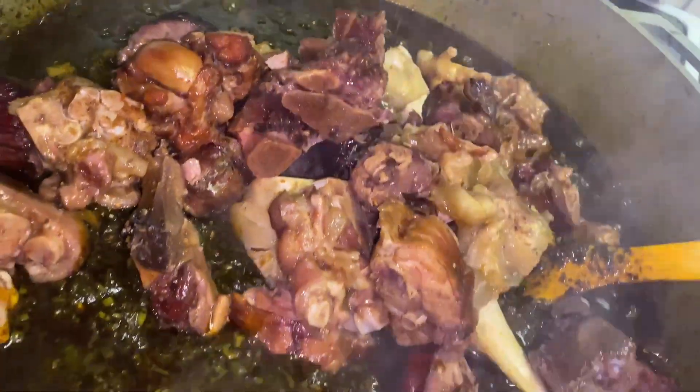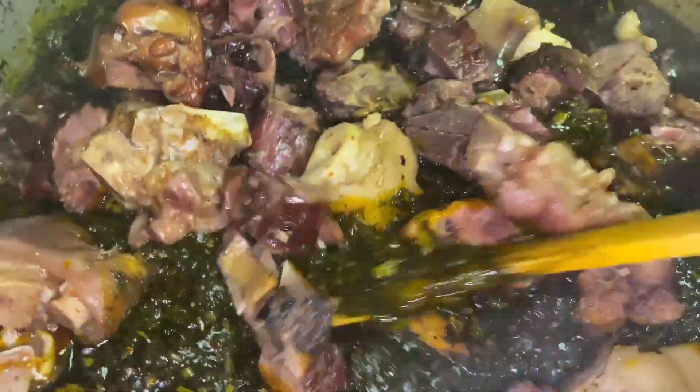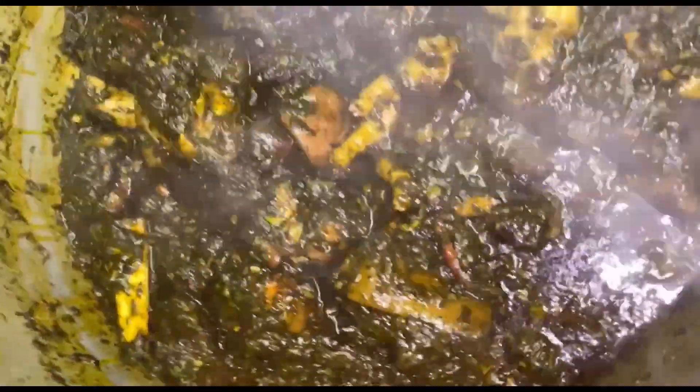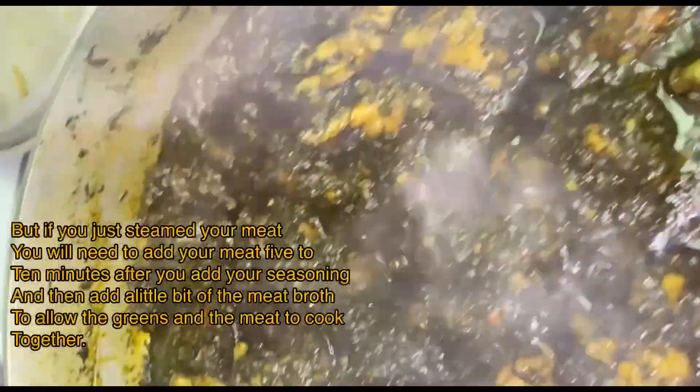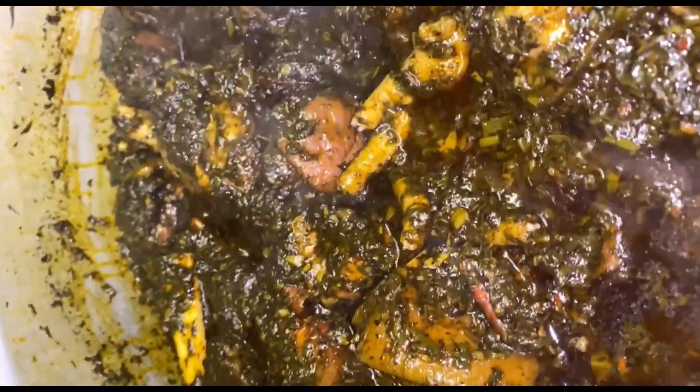You can add the meats that you cooked. I actually cooked my meat all the way — they were fully cooked — so after adding them to my soup, I didn't really need to cook them much longer. After adding your meat, you're just going to leave the soup to cook for about 10 to 15 minutes on very low heat, and then the soup is ready.